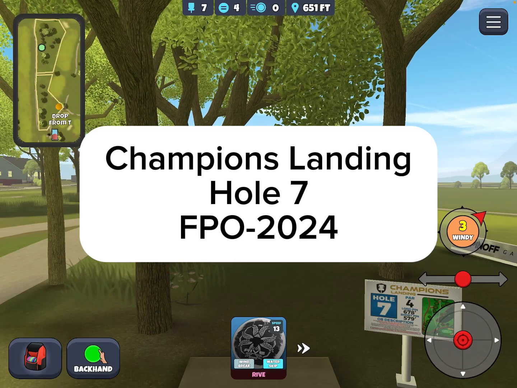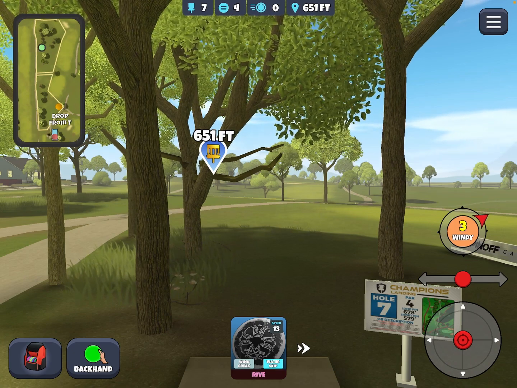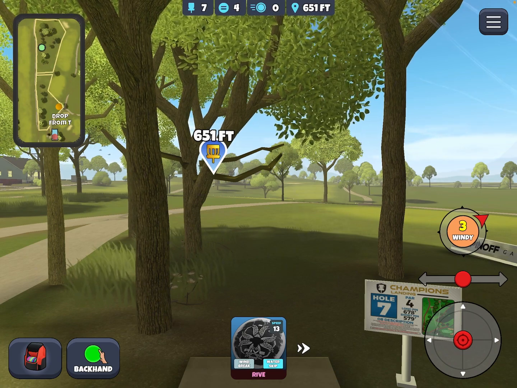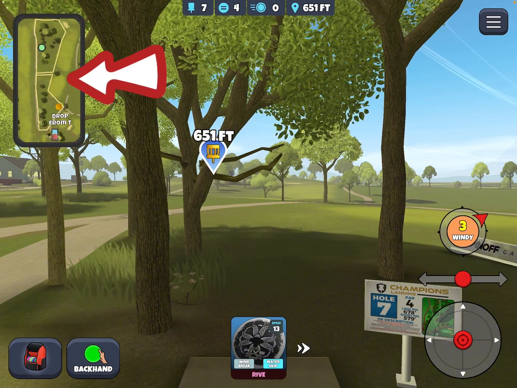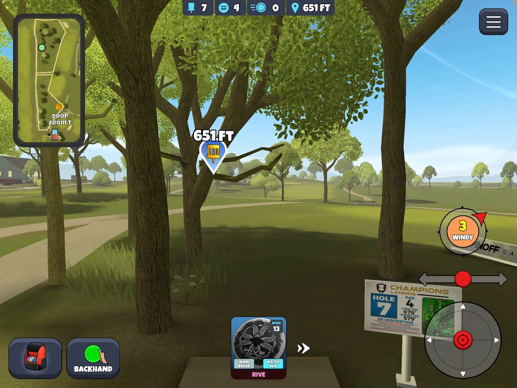Let's take a look at Champions Landing Hole 7, and specifically, this is the FPO 2024 layout. This is another one that is different enough from the other layouts that I think it warrants a video. And of course, the differences, well, there are several, but the main one is the distance, but also the pin is closer to the OB line. And if you look at the top left corner of your screen, you can see there's an OB gap in the middle of the fairway that can get you into trouble if you don't realize what layout you're on.